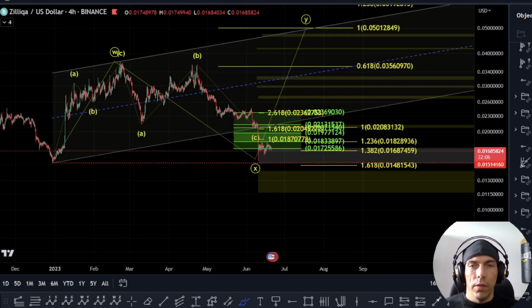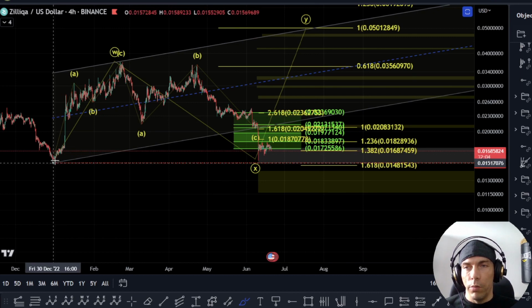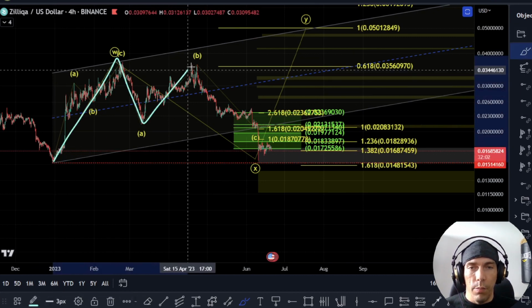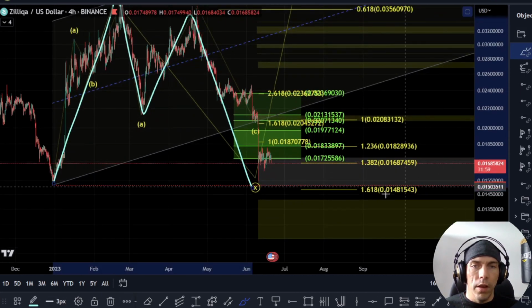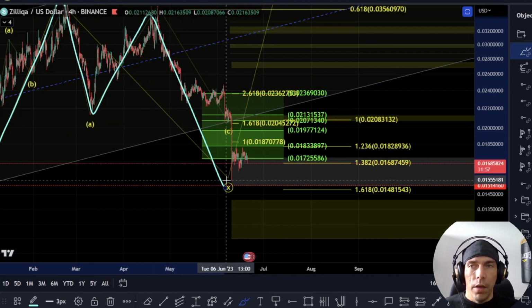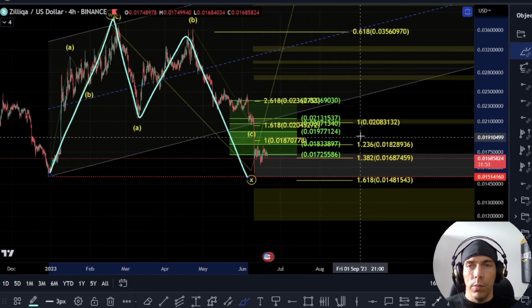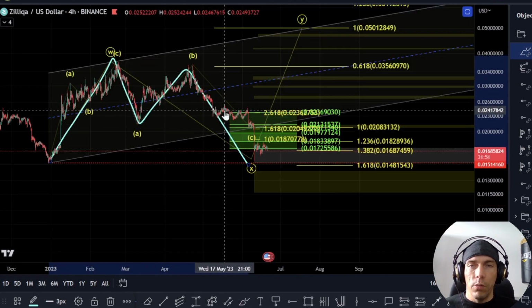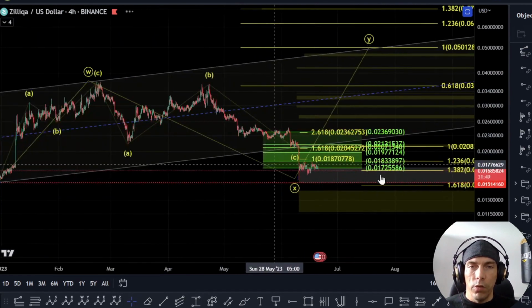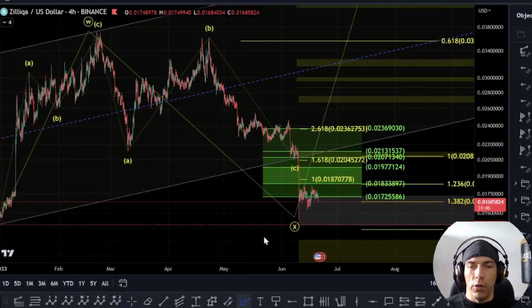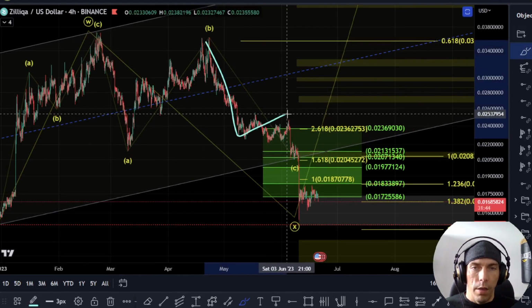Now, the other way we were discussing this is that we could look at this rather as WXY, where we treat this as W, this is A, B, and C. Now, we've got some interesting levels, which I'm keeping an eye on here. If we are looking at this structure to the downside, there's a couple of ways we can count this. We can count this with some extension within here. As well as that, we can also just have a look at this as a simple structure here, as just a straightforward A, B, and a C.